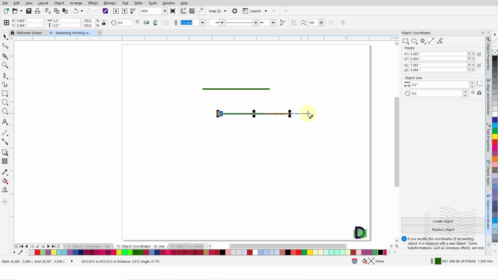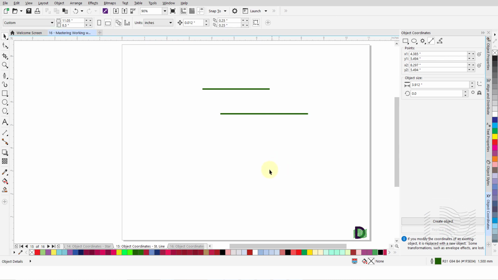I will move the mouse to the point where I wish to place the endpoint, and release the mouse button. I now have two options to choose from: Create Object, and Replace Object. For this example, I will choose Replace Object. Had I completed the same steps without selecting the initial object, the only option that would have been available to me would have been Create Object.